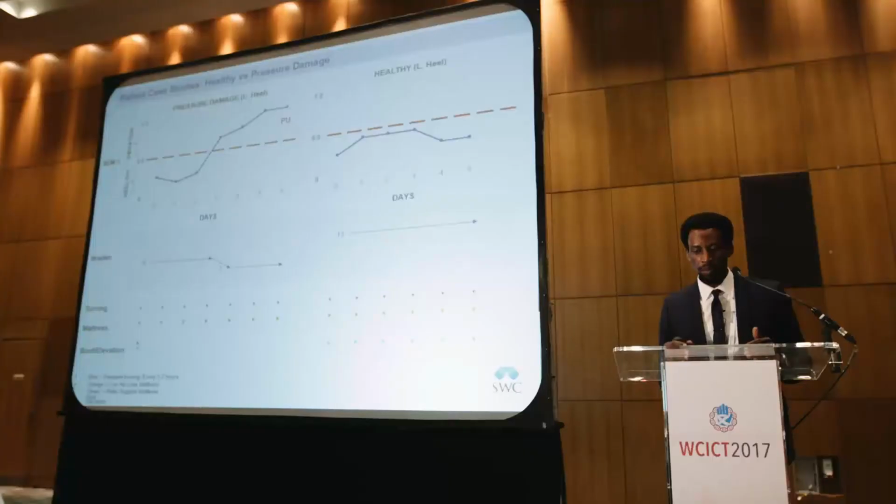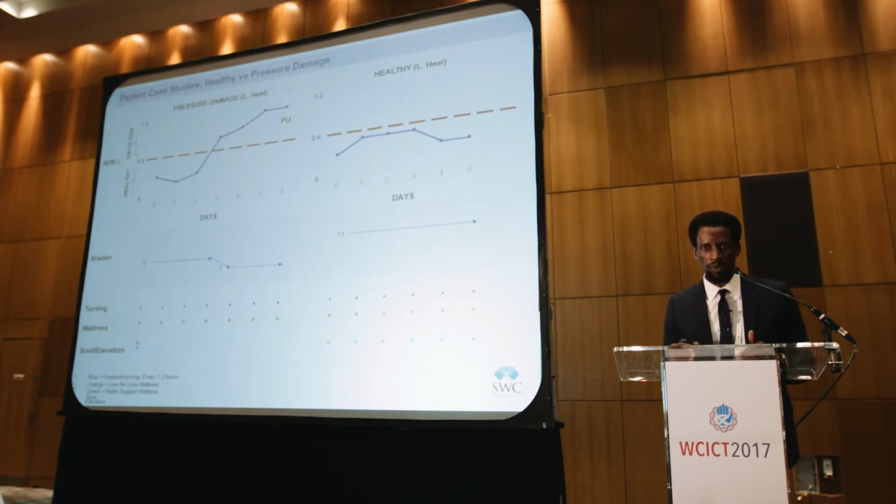The Braden score for the 2 were considerably low, obviously a little bit lower for the patient who did develop a pressure ulcer, but intervention-wise, they both received turning measures as directed, which for most patients is Q2 hours or more often. They both originally started with a low air loss mattress. But within a few days, for whatever reason, one of the facilities decided to remove the low air loss mattress, usually because of cost, and place a static pressure relieving mattress for the patient.